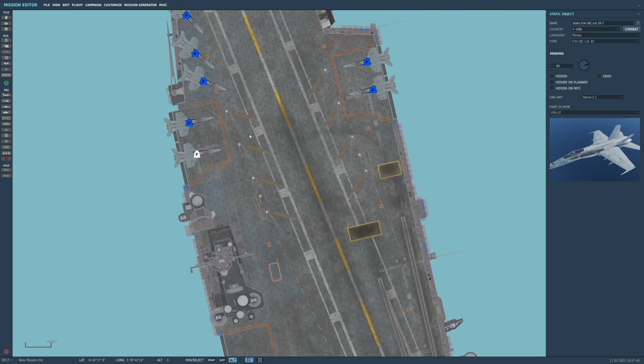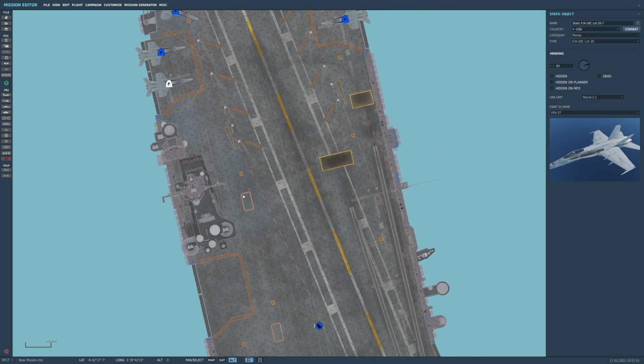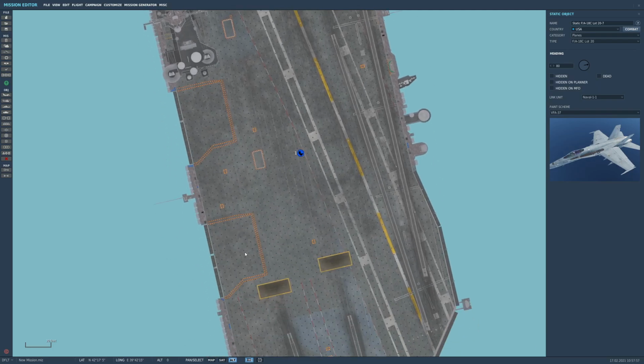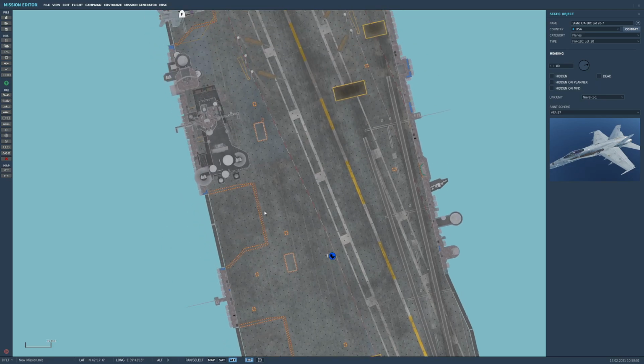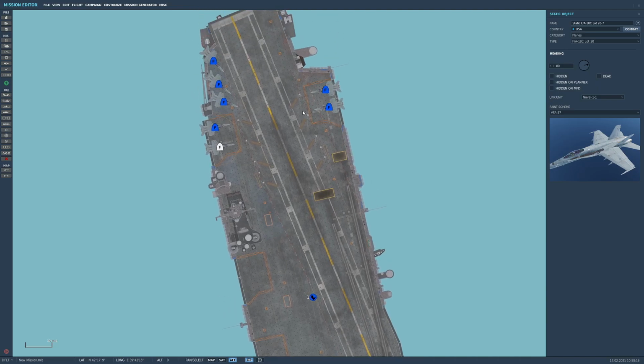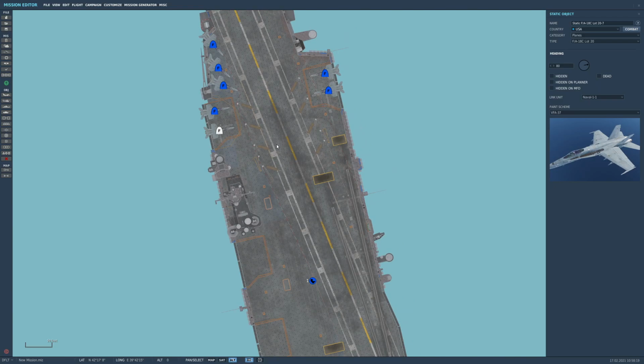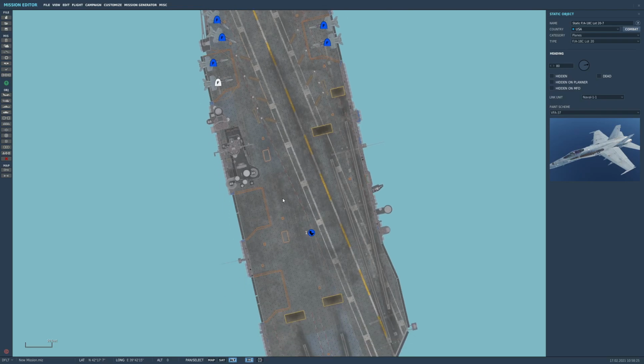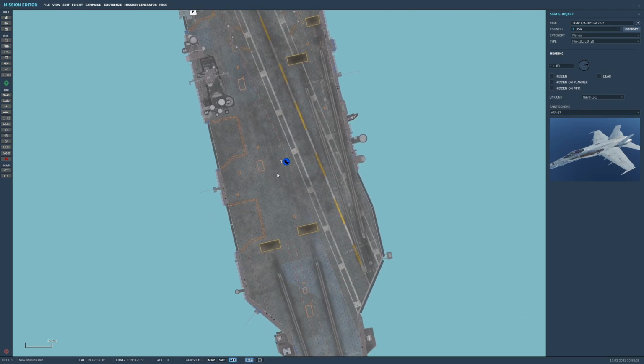That would generally be me done. You can put more Hornets here at an angle, or populate this elevator. But if you're doing this on multiplayer, I would highly advise leaving these 2 elevators clear, and this area here clear, because 9 times out of 10 this is where you're going to spawn. If you have a high pop server, they will spawn in here as well. If you are doing a high population multiplayer server, you want to keep all elevators clear, really. But if you have a 10 or 12 slot server, whatever, this is going to work out just fine.